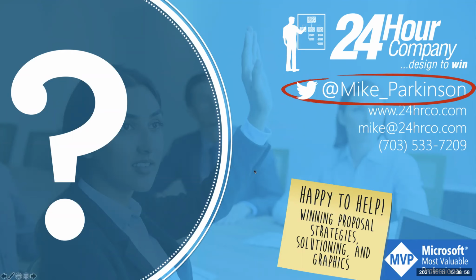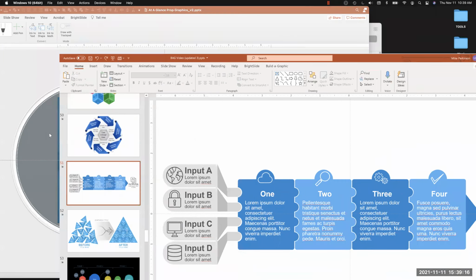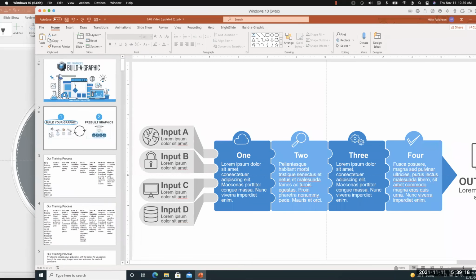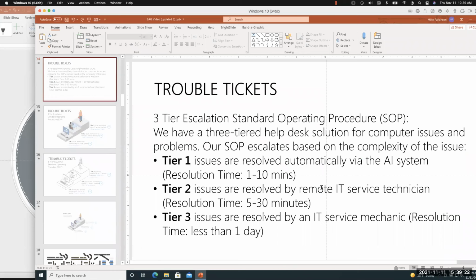Are there some techniques to share documents between PowerPoint and Word, for example, written and oral? They are two different mediums, so my recommendation is that you handle them slightly differently. However, you can do it. So if I were to go back, let's go back here. One of the techniques that I use is, let's say I have this slide right here.